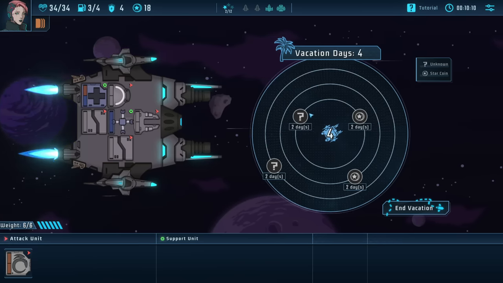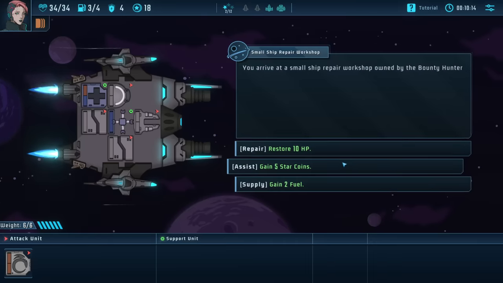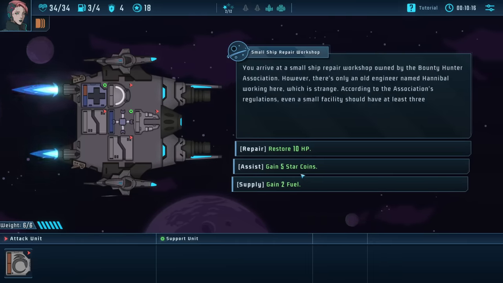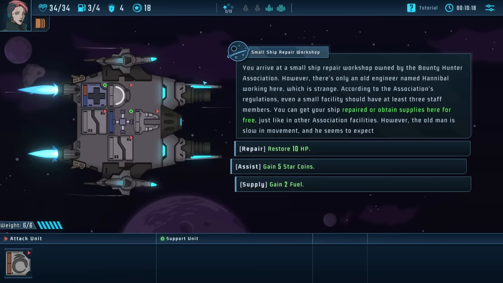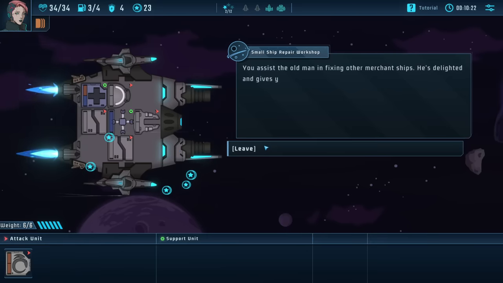We have four vacation days. Star coins, unknown star coins. Hit me with an unknown. Restore, gain two fuel. Use to move during ship battle. So that's what fuel's for. Gotcha.